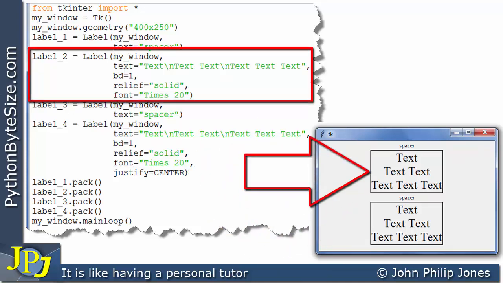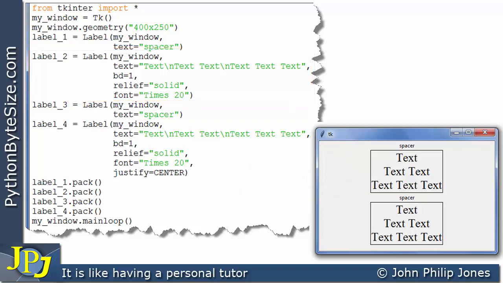Now, label 2, if you look at the code, you can see there's no justify for this one. Whereas, if we look at the text that's displayed, you can see that it's been centered. That's the default value. If you don't specify how you want the text to be justified, it puts it in the center like this.